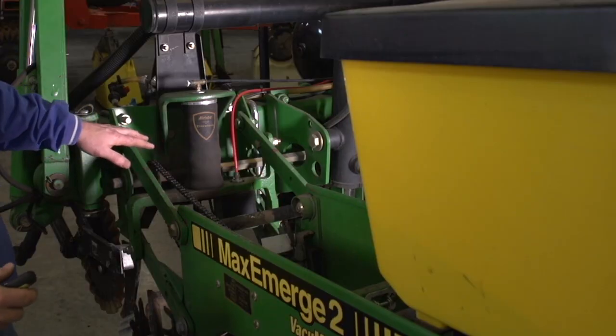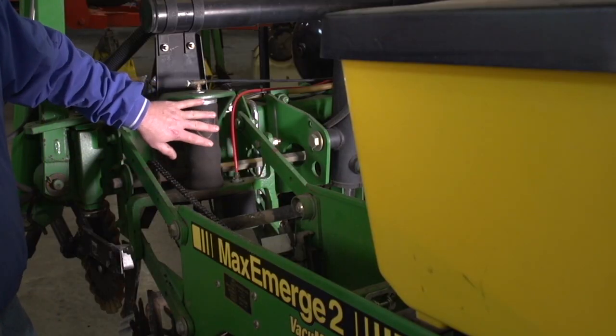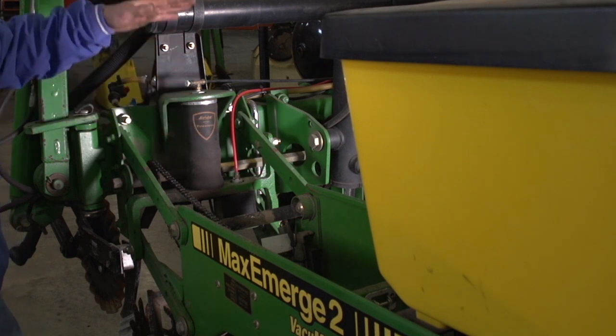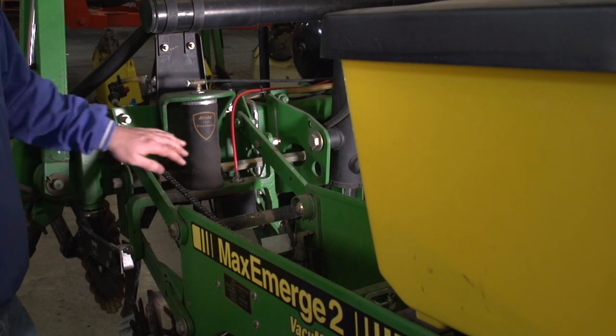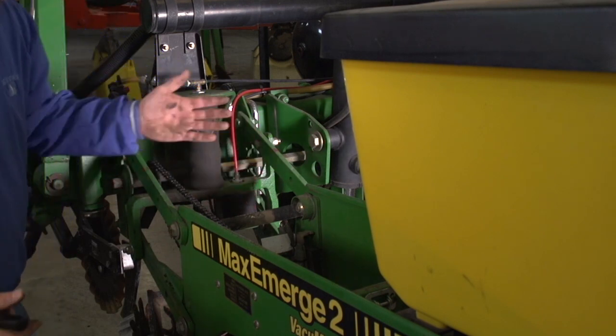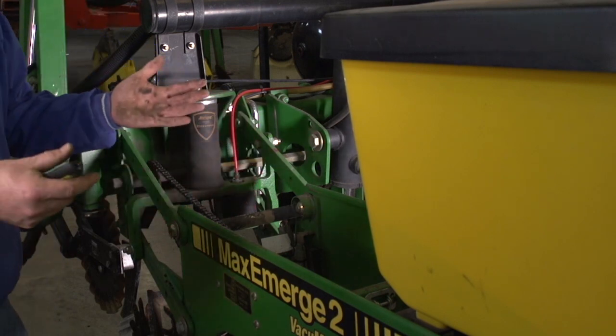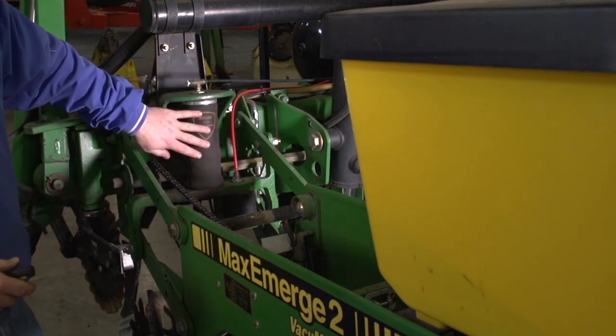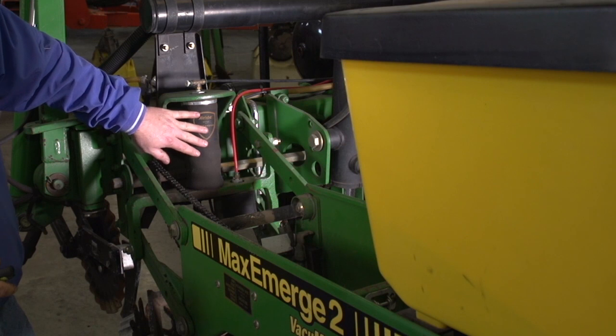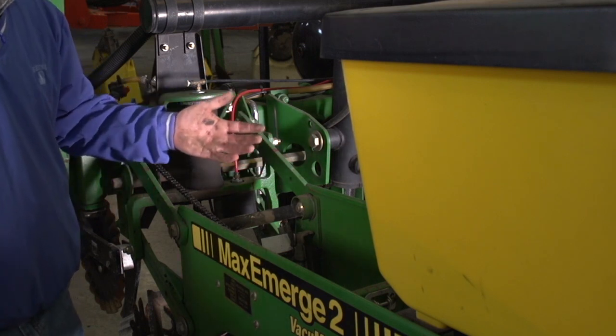Now, with this particular planter, we use airbags for our downforce. We can control the amount of downforce going down, applying pressure, as well as an up bag. We've got a bag that will actually help relieve some of the downforce. It'll supply air to this bag and lift up. So we do this variable rate, changing downforce based on varying conditions throughout the field.